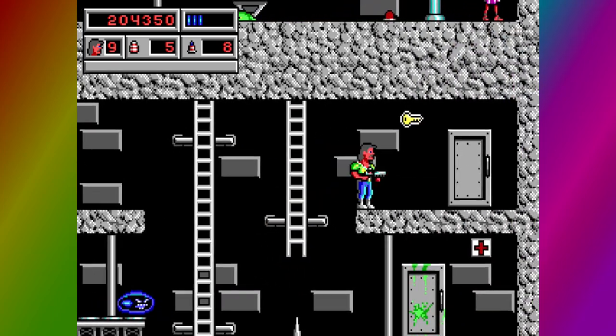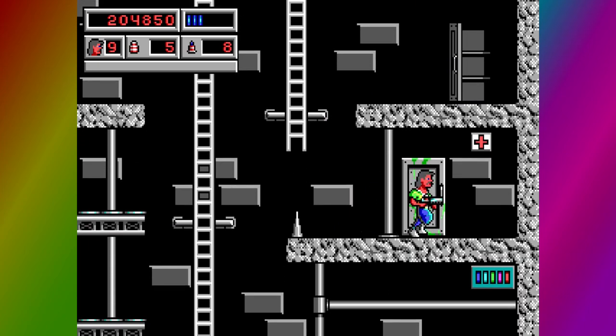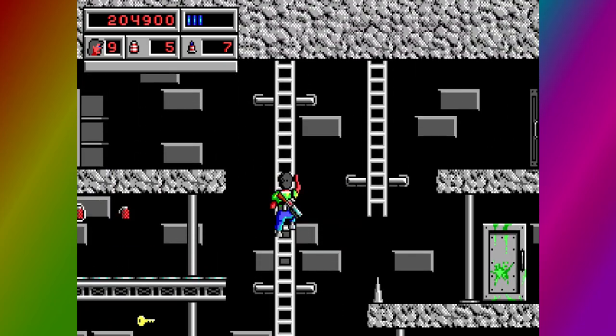I don't know why the one spike is there. It just seems really out of place to me. See, that is the password. Dark, light, green, pink, red. I'm not gonna remember that, so I'm just gonna come back here later when I'm ready.